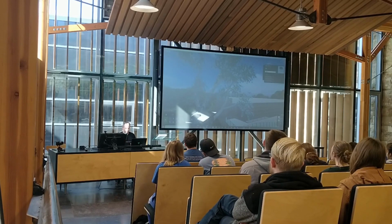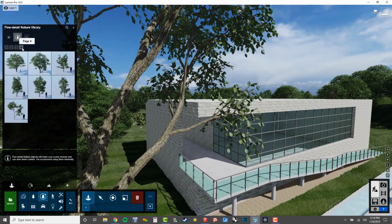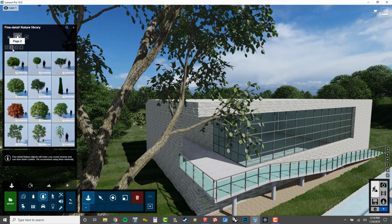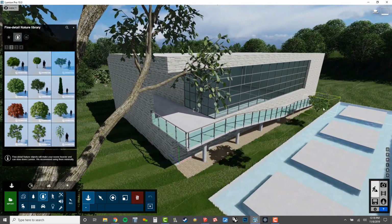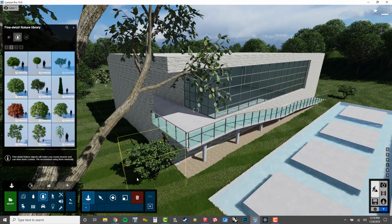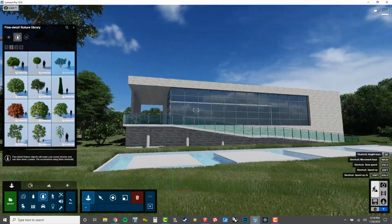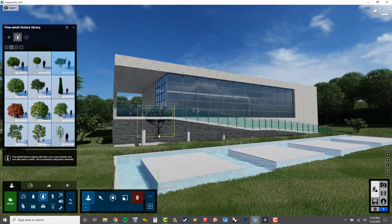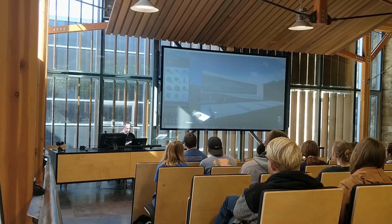So fine detail nature, I can go back to my place objects. I think we have some other plants here too. Some more shrub type, yeah, that'll work. So we'll just do one of those, I don't know, over here. It's like a lemon tree. All right, so I think we're in good shape. Again, this is a work in progress. You get the broad strokes in, and then we can go back and refine the design. So I'll show you how it's possible to make these revisions.